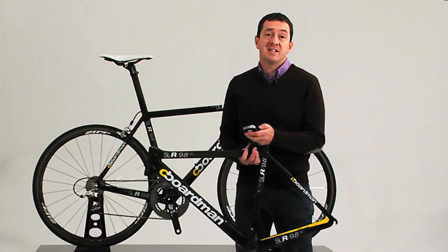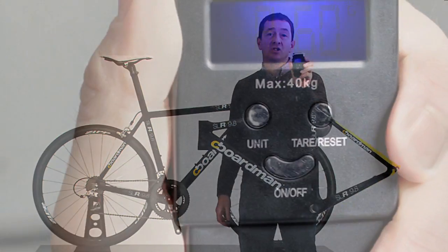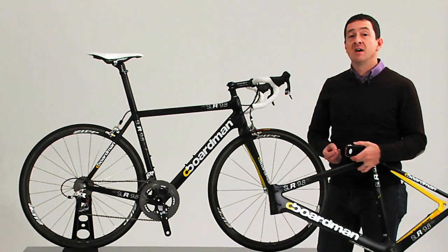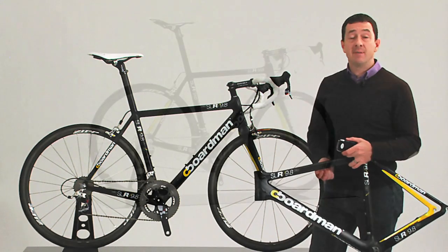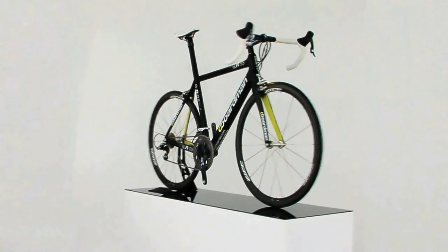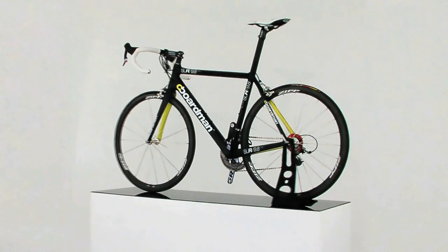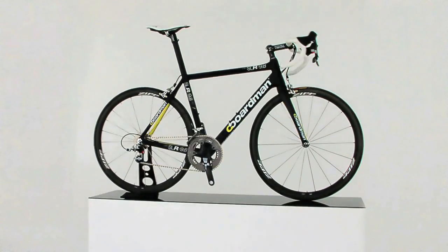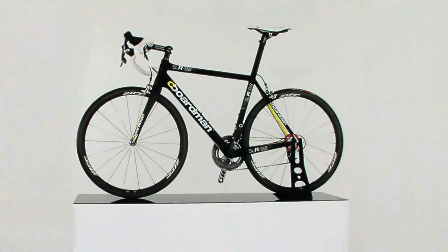Despite these practical additions and robust design, the SLR frame still comes in at sub 900 grams. And the 9.8 fully built up like this comes in a full pound and a half under the UCI legal weight limit. Our high-tech, no-gimmick, performance-first approach to this project has resulted in a world-class bike for the serious sports rider, or with the addition of a little ballast to make it legal, a machine fit to climb or descend the biggest mountains in the Tour de France.